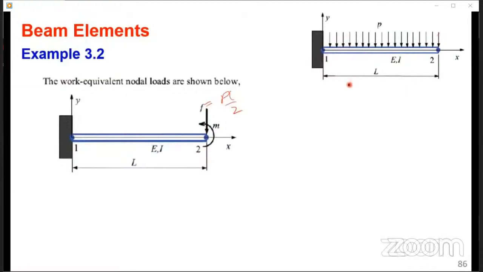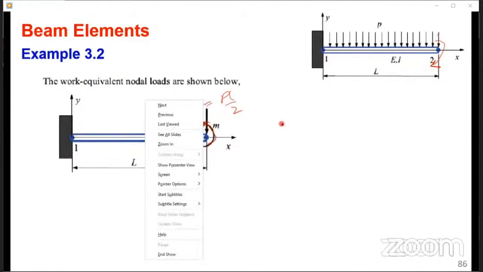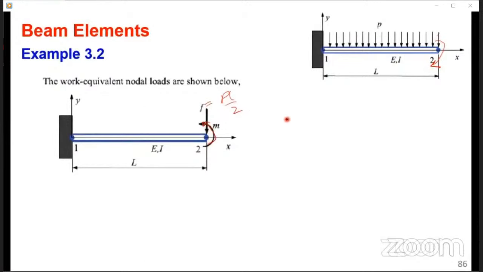Now, for the moment, the load is acting downwards. So what effect does it have? In the normal beam convention, we could say the moment causes hogging. In the case of our finite element, it's the other way around, it's opposite. That's what I wanted to clarify. That's why you are having the moment in the opposite direction. Hogging means it's bent like that. Sagging would have been like that, which we do not expect.